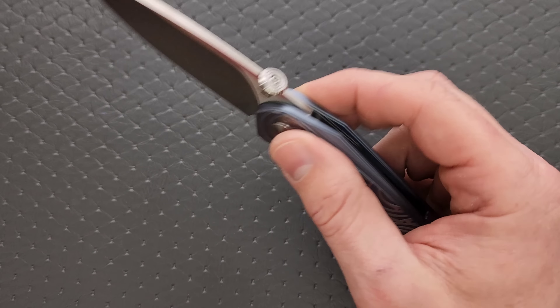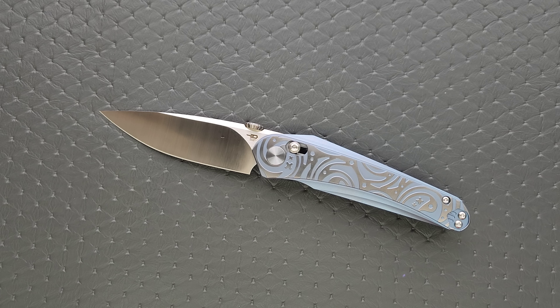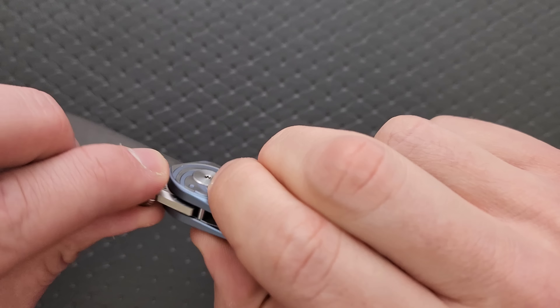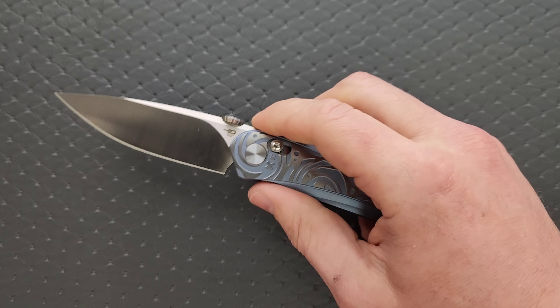Even if that does happen, you can get Omega springs pretty cheap and size them pretty easily — it's really not that big of a deal. As far as these go, wow, the tension is up there and it is very solid. The lockout position doesn't move. A lot of other companies using these have less tension, which you could argue is maybe a little easier on some people's fingers, but the bar is wobbly in the open position, which has always bothered me a little bit, even if the lockup is plenty solid. This has plenty solid lockup and the action itself runs on bearings — really nice.